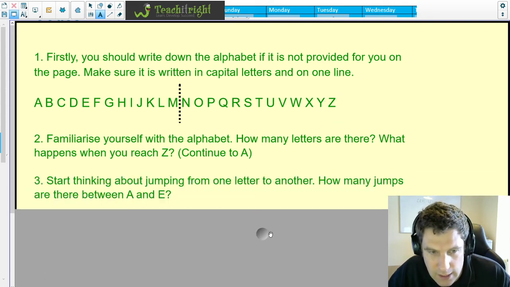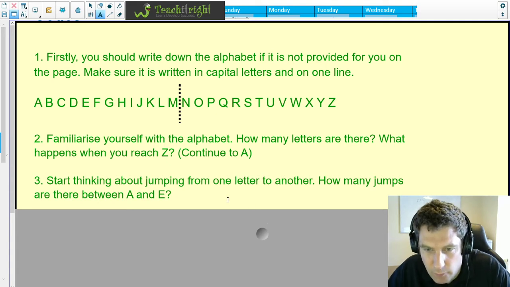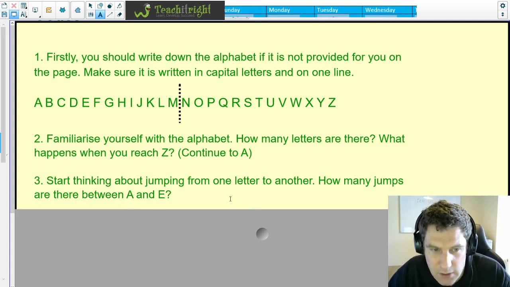The other thing to think about is how you jump from one letter to another and how many jumps there are. So if, for example, we were going from A and we had to jump to E, how many jumps is that? Well, let's see if we can show you. The way I do it is I'm not counting the letters in between A and E, because that would be 3. I'm counting the jumps.